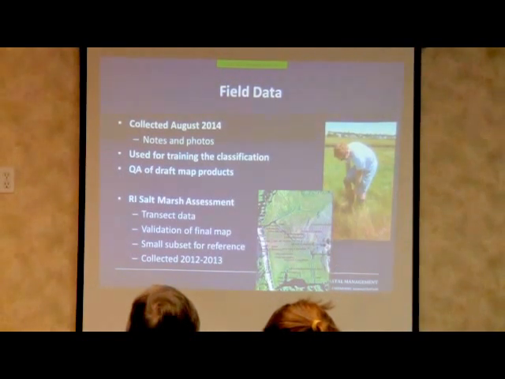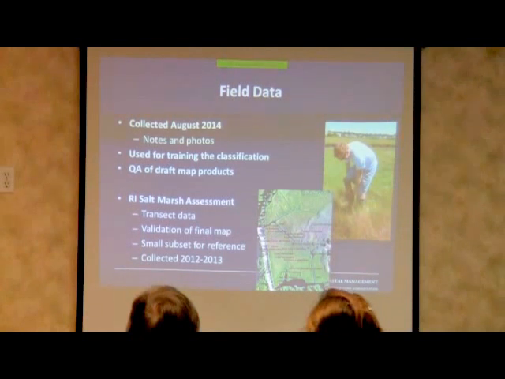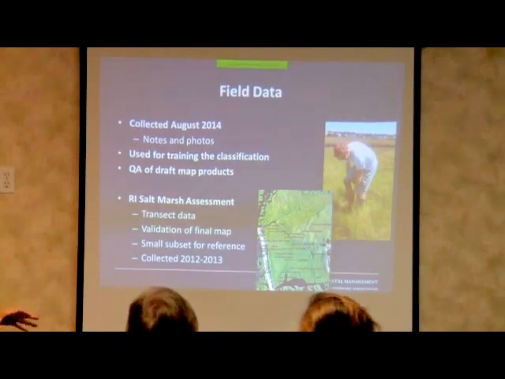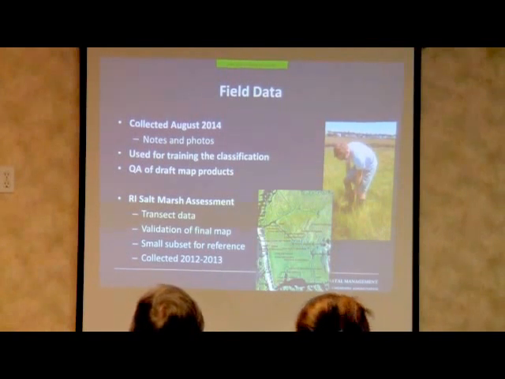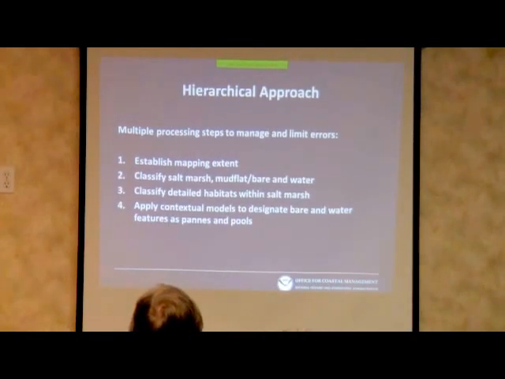And then we collected field data, again with the partners. We got out there, we got muddy, and collected a lot of training data. So we have lots of point information on habitats. We subsetted the training data, so we had some to train the models, and then we also had some for validation afterward.